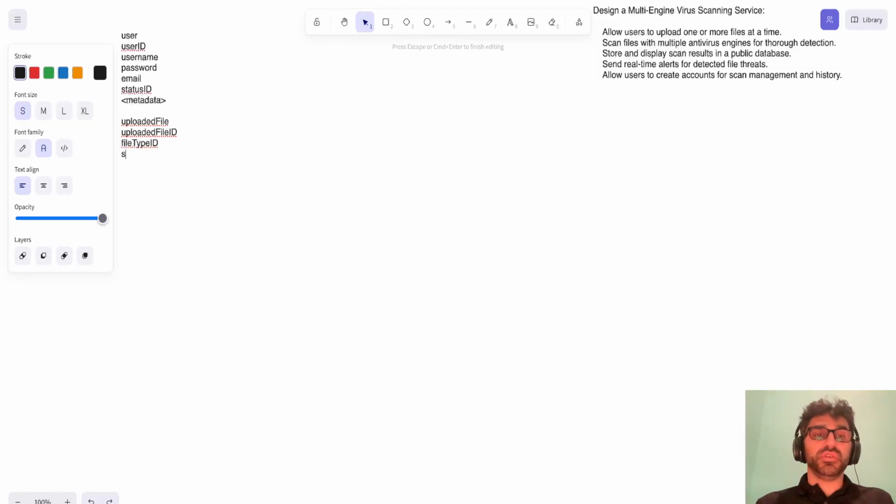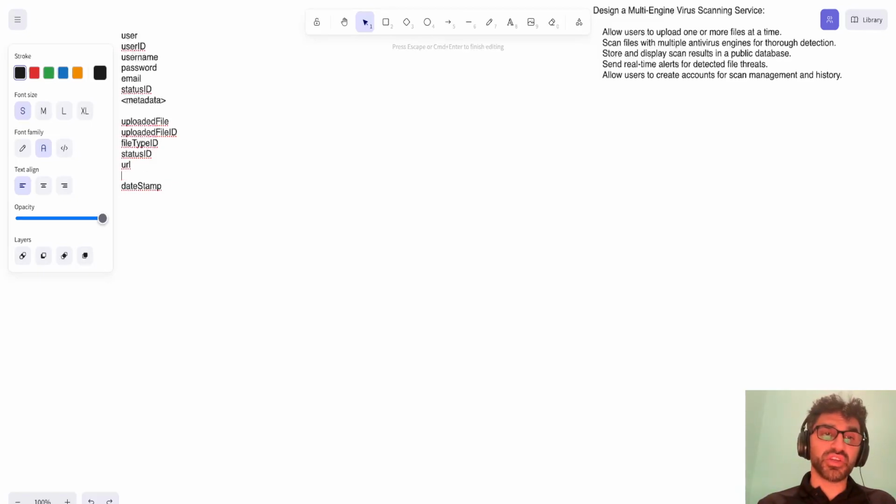We will give it a status ID. Let's see what else we need. We definitely need the URL where this file is stored. Date stamp, and that will give us enough information.